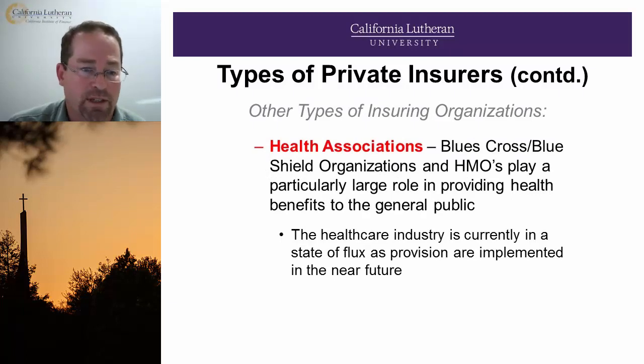Other types of insurance organizations: we have health associations. Blue Cross, Blue Shield organizations, and HMOs play a particularly large role in providing health benefits to the general public. It should be noted that the health insurance industry is currently in a state of flux as provisions of the Affordable Care Act are implemented in America in the near future.